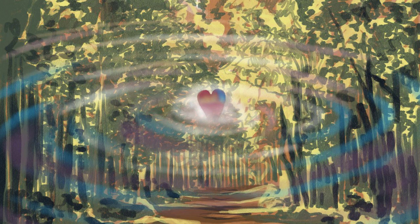And feel that posture, feel the comfort that comes with that position. Being supported by the ground, by your chair or cushion. Settling into that comfort.